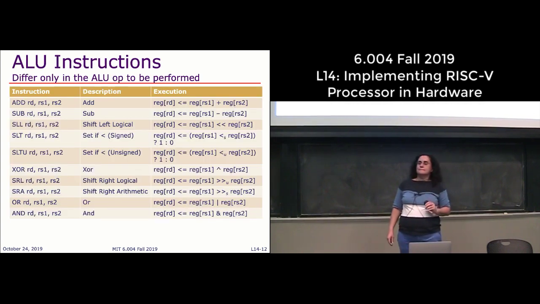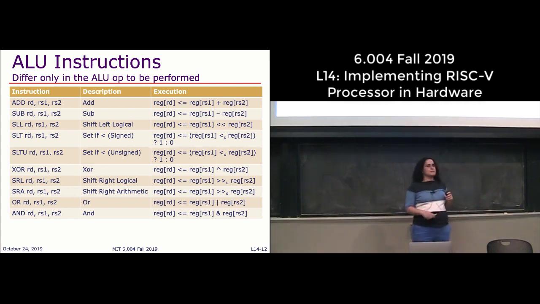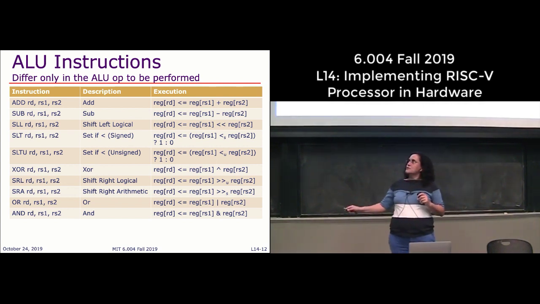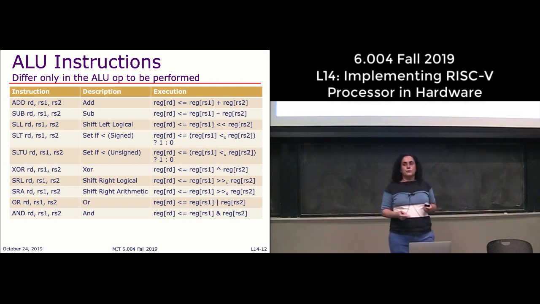All right, so now let's start thinking about what I need in my data path in order to support all of the instructions that exist in my 32-bit RISC-V processor. So here's a list of 2-register ALU operations. Right off the bat, we see that all of these instructions follow exactly the same format. They each have 2 source registers, RS1 and RS2. They have RD as their destination register. And the only thing that differs is which operation the ALU is going to perform. And so the encoding of these instructions is going to be exactly the same, except for the part that tells you the ALU operation.